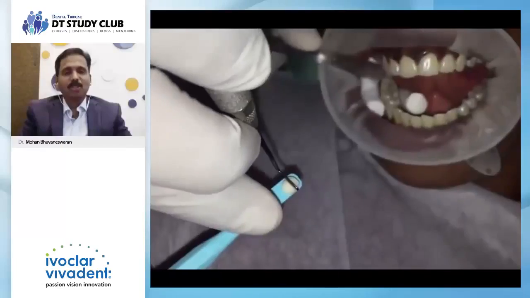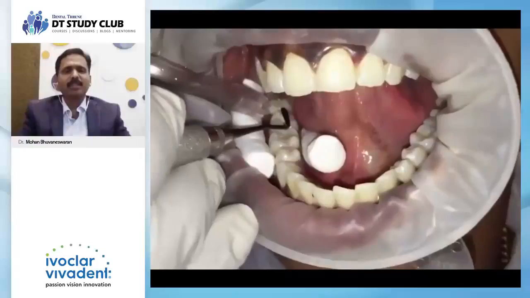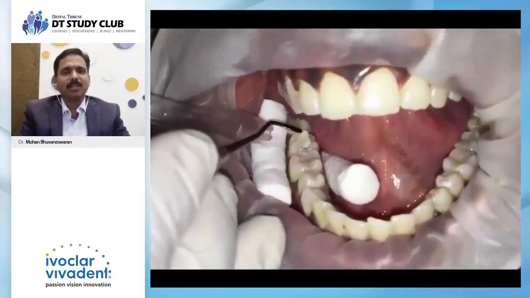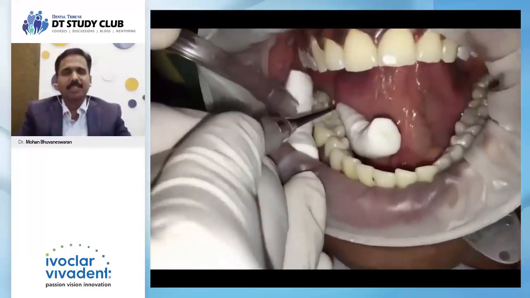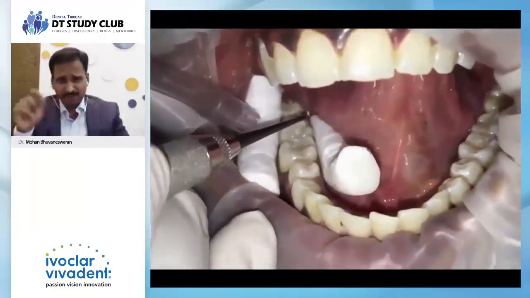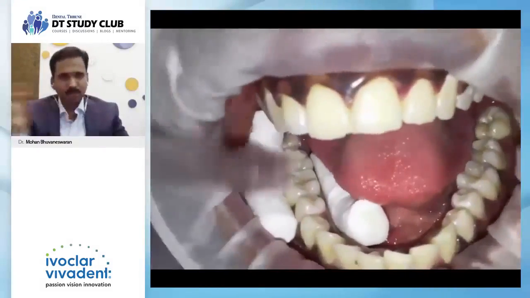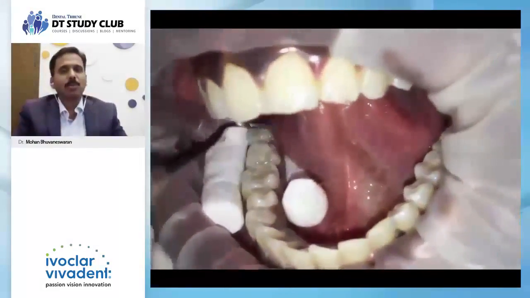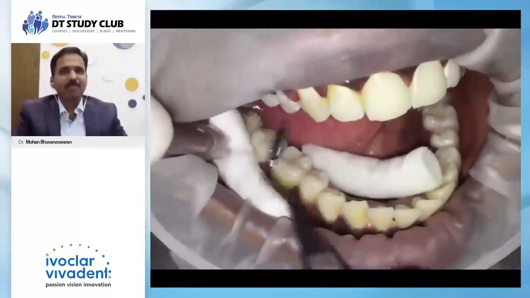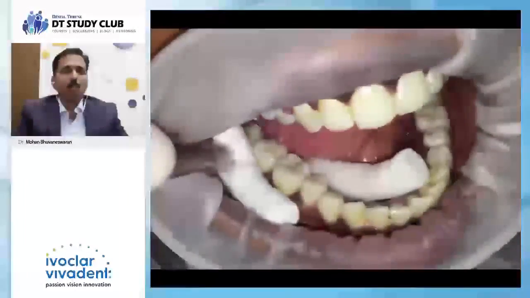I spoke so much about mixing, right? People might think that is the consistency I'm thinking of. I'm sure they might come with a capsule Sention very soon, because not many could get this consistency. I'm hearing from a lot of dentists that to get this consistency you should have good clinical expertise in mixing. Probably they will also come up with a capsule, then it's the same for all. You don't have to mix, your amalgamator would mix it. So don't worry, you don't have to throw away the amalgamator. The amalgamator has a lot of purpose, even though amalgam is going to go away from our life very soon for the reasons I discussed earlier.